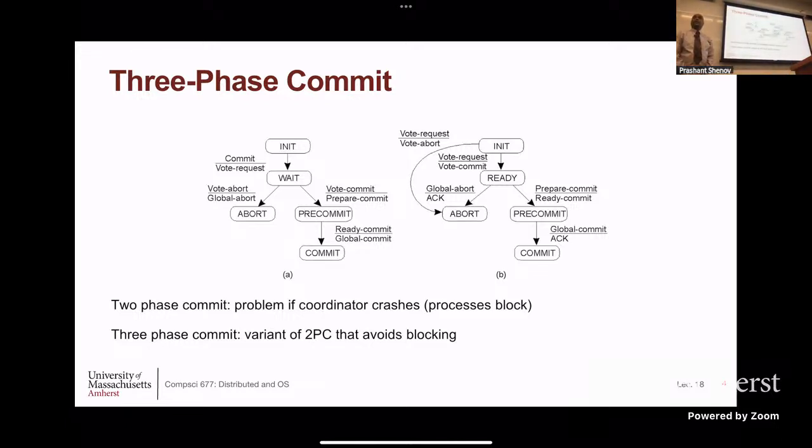Okay, so the question is, what happens after you reach pre-commit for you to commit? The coordinator will send a request to all the participants to go to the pre-commit stage. It will wait for an acknowledgement from all of them. Once the acknowledgements come, you know all the participants are in pre-commit, then you send another global commit and ask everyone to commit. So the coordinator sends two messages: go to pre-commit and then go to commit, once you hear that everybody has acknowledged. Okay? Yes.